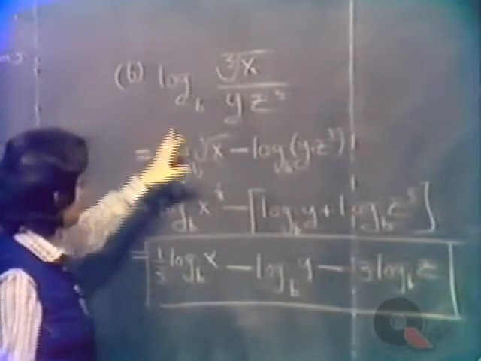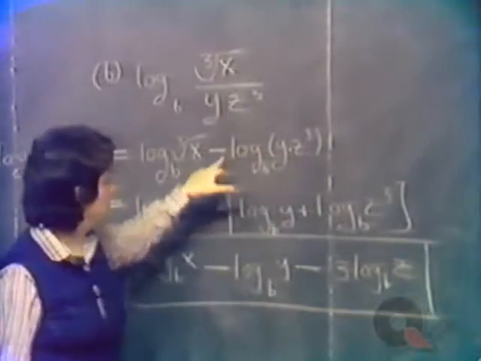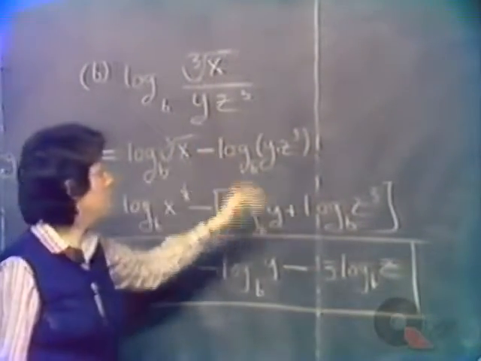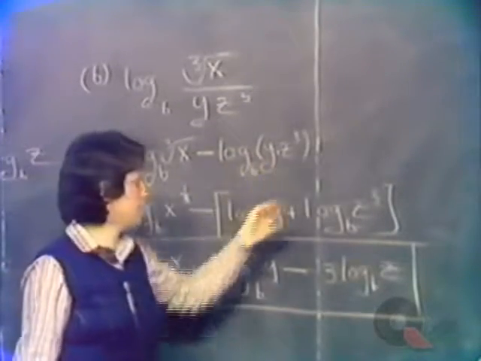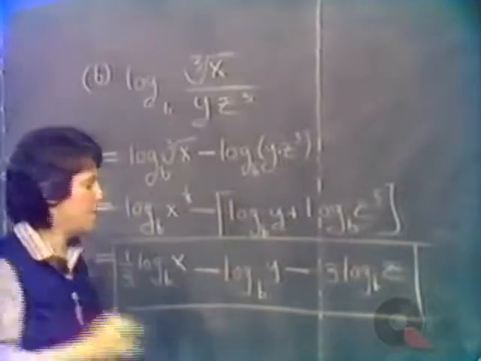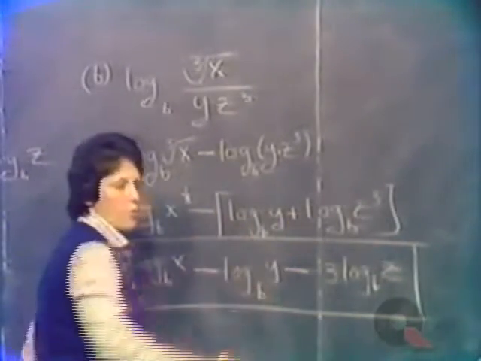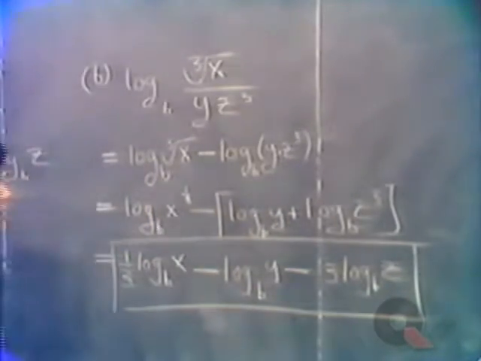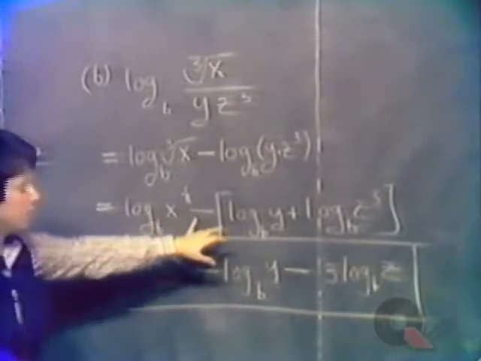So when you say the log of the numerator minus the log of the denominator, you have this minus here, like a minus 1. Now, when you say the log of a product is the sum of the logs of the factors, here you must put brackets or parentheses and then distribute this minus sign through the brackets. Okay? It is very essential over here, otherwise you'll have the wrong answer.